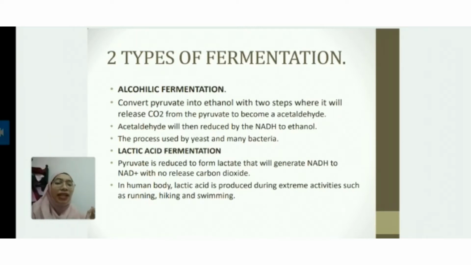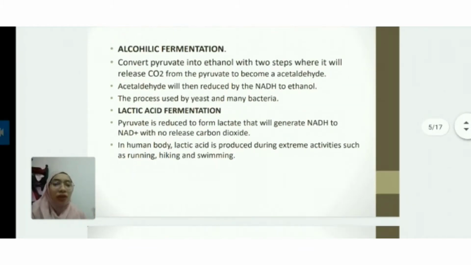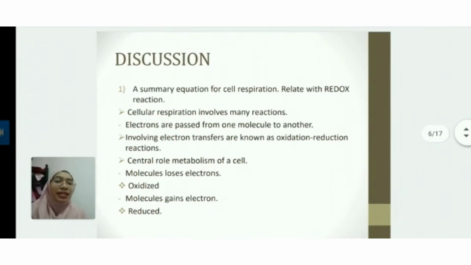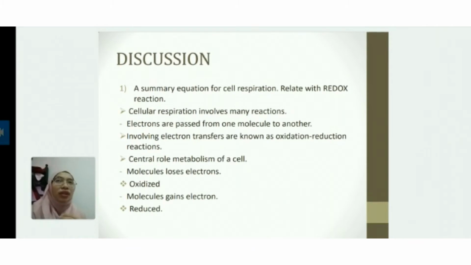Lactic acid fermentation: pyruvate is reduced to form lactate, which converts NADH to NAD+ with no release of carbon dioxide. In the human body, lactic acid is produced during extreme activities such as running, hiking, and swimming. Next is the discussion. I will discuss all questions from this case study.